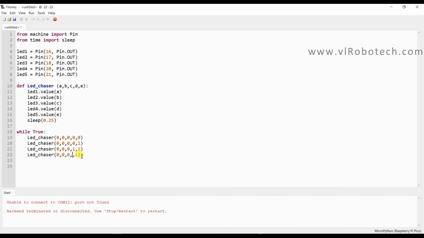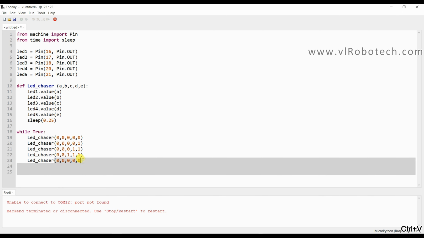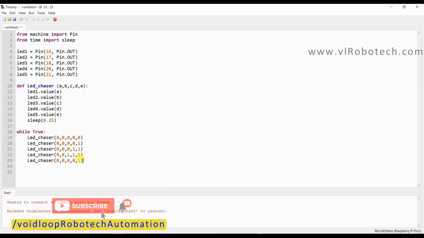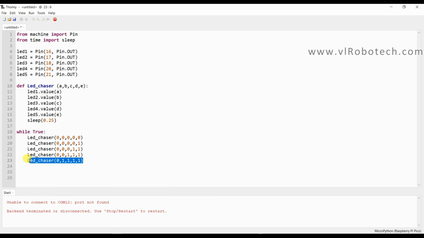First, second and third LED will be turned on. Okay, I will copy again and paste here. Now all LEDs are turned on.